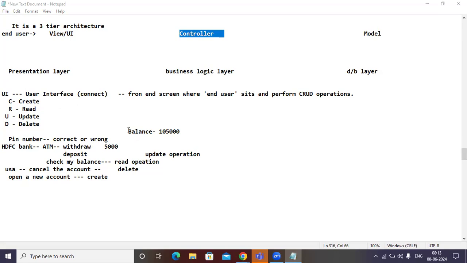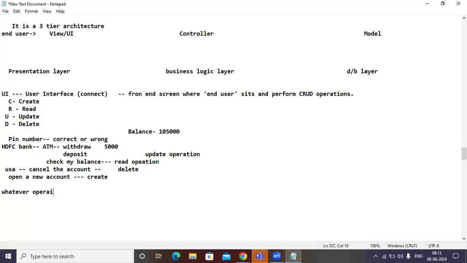And finally, the balance is going to be updated in where? Database. Whatever operations he performed on the user interface, all these operations are finally affected on what? Model. Understand everyone?